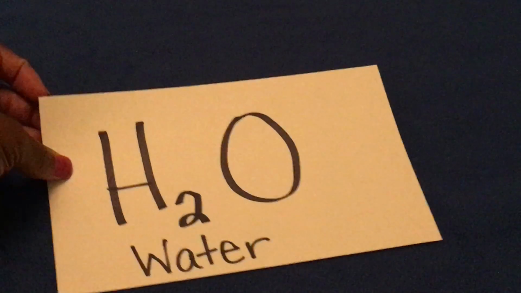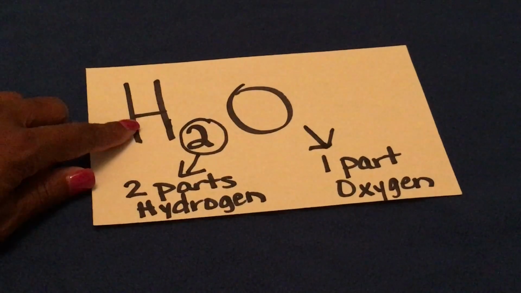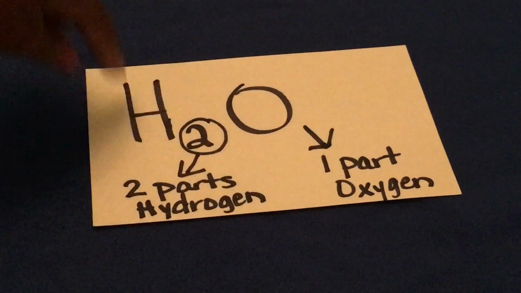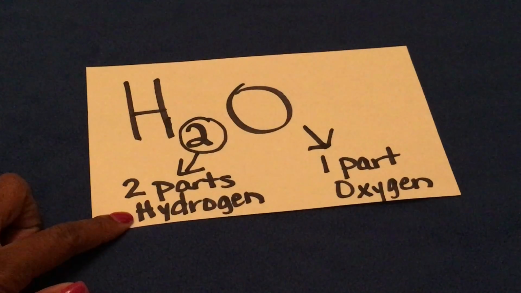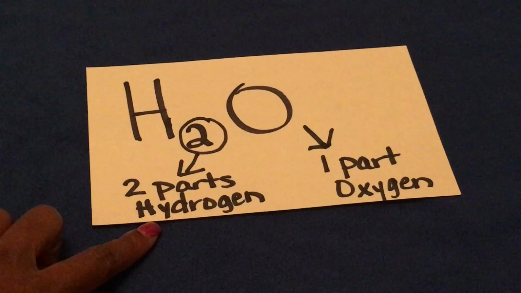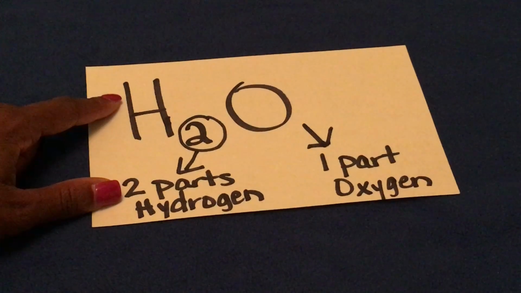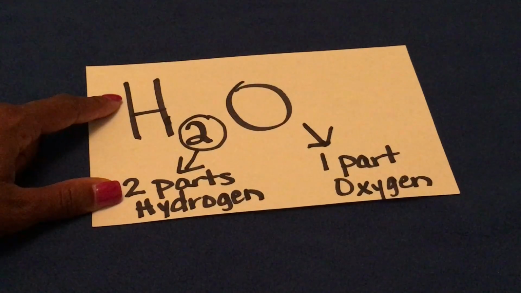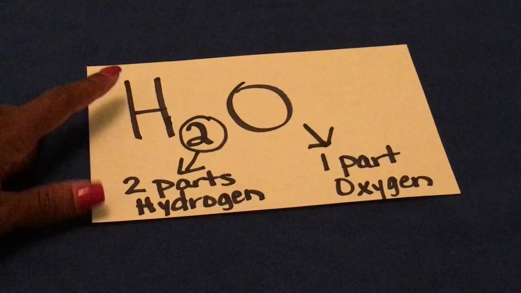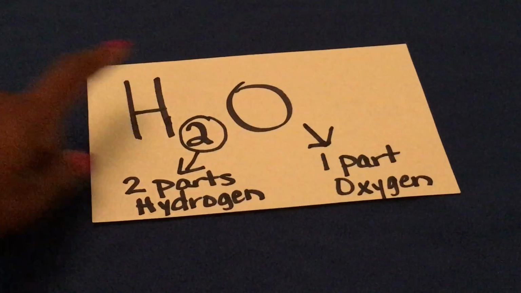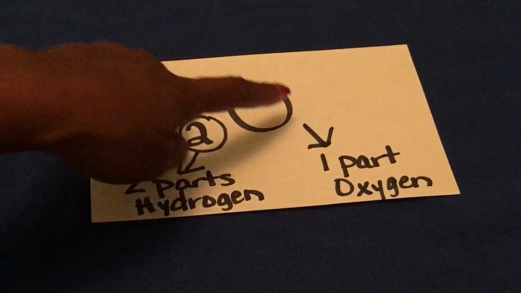Now let's look at those numbers. Okay, so if we look at that, what this means is that water is going to have a combination of 2 hydrogens. So down here you'll see I have written 2 parts hydrogen. And what that means is I have 2 hydrogen atoms. Once I combine two hydrogen atoms, it is no longer an element. It is now a compound. So water is actually 2 parts hydrogen to 1 part oxygen. So if I say that to you, you would know to write H2O.